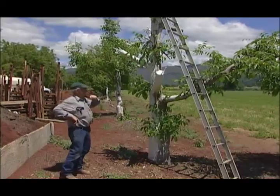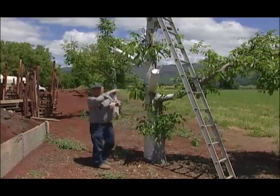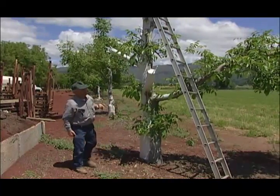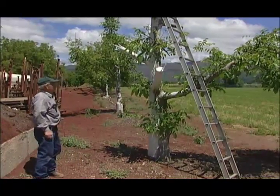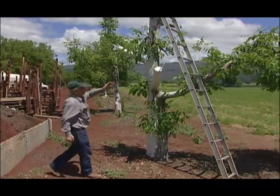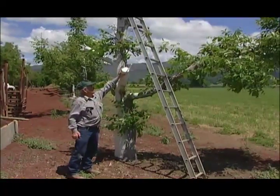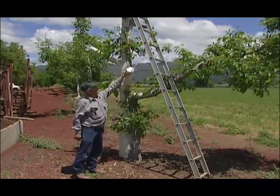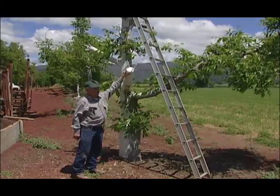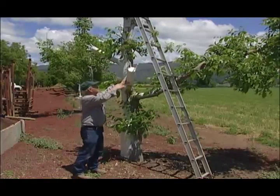There are people who would say to just get a chainsaw, cut it off, and put a whole bunch of grafts around there — but that's not good in my opinion. I believe the University of California literature tells you that about four inches is as large as you want to get. If the tree is bigger than that, you just move up higher on the tree or move out farther on the branches.